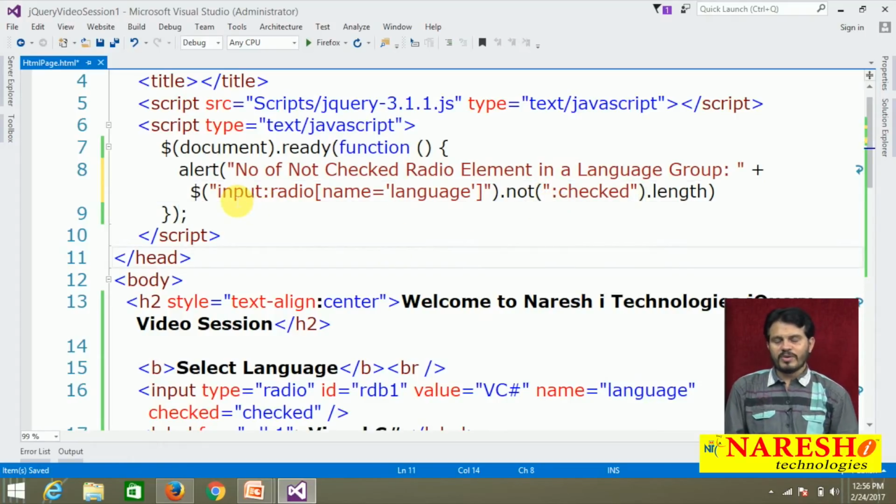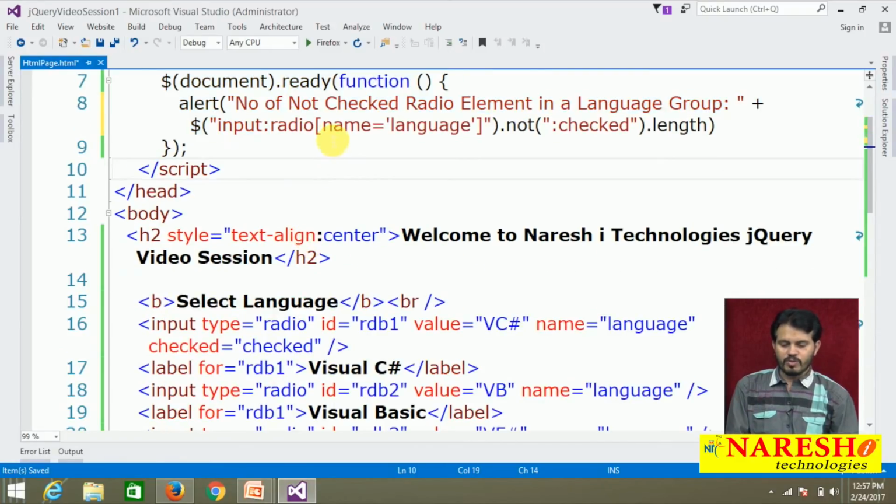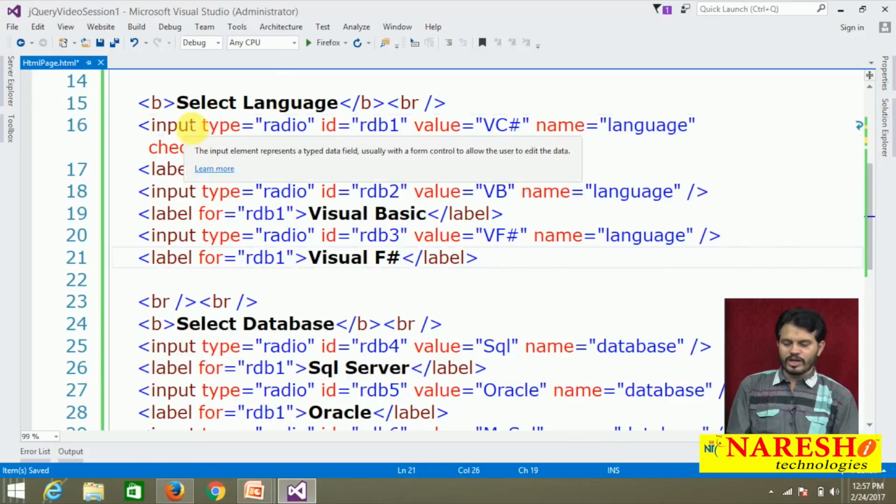Again I repeat: alert function makes the alert box appear, number of not checked radio element in a language group, concatenated with my jQuery selection, dollar of input, selecting all input elements of type radio with group name language, which are not checked by using colon checked. So it's going to select only those radio elements which are not checked already, and counting how many by using the length property.